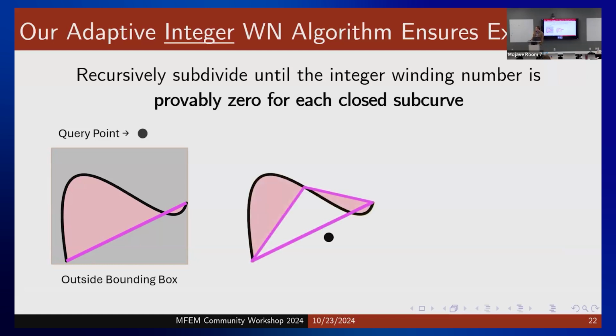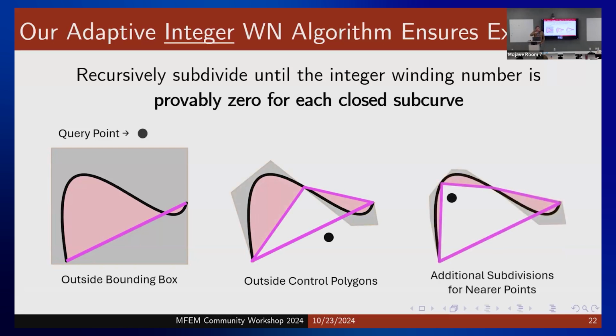And a lot of times in cases like this, especially when you're dealing with NURBS type shapes, it's easier to look at not the bounding box, but actually polygons defined by the control points of these, since they're generally tighter shapes and fairly easy to check for containment. So you just do this down the curve until you have found a bunch of shapes that your point is outside of their bounding geometry.